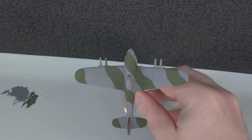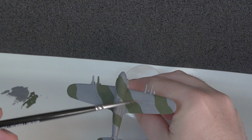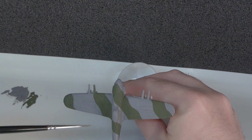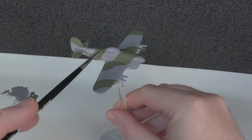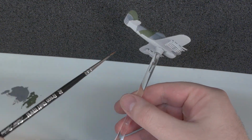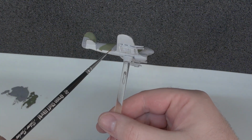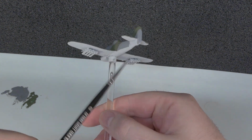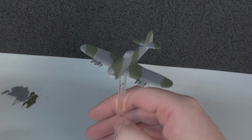Now there's going to be 2 big invasion stripes on our wings. So roughly round here to here, and same on the other wing. On the fuselage, we have 2 options. You can either take the stripes all the way across the fuselage, or in some cases, we can just run the stripes underneath. And I think this time I'm going to run the stripes underneath. It's going to clean this line up a little bit, and it's going to get us something that looks a little bit different and gives us a detail that we can look at and go, oh yeah, cool, you actually did it properly underneath.